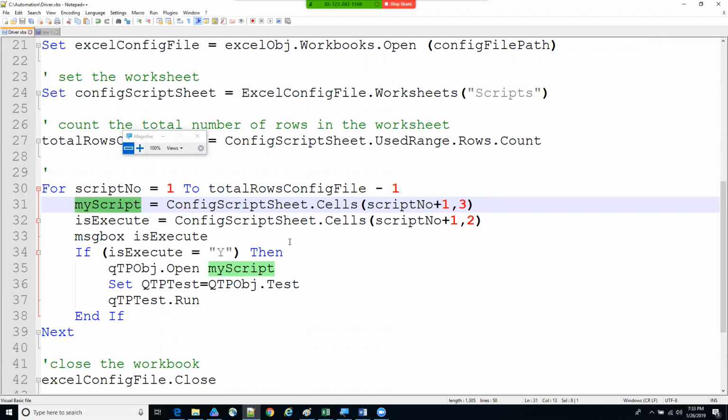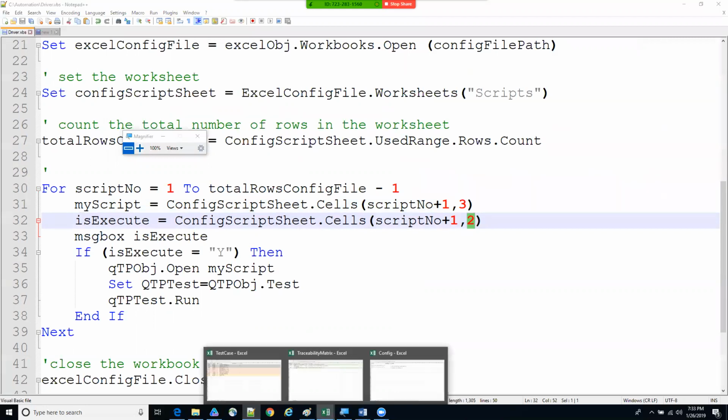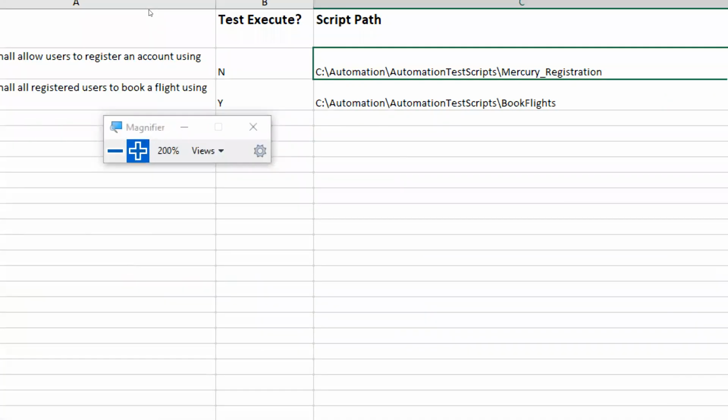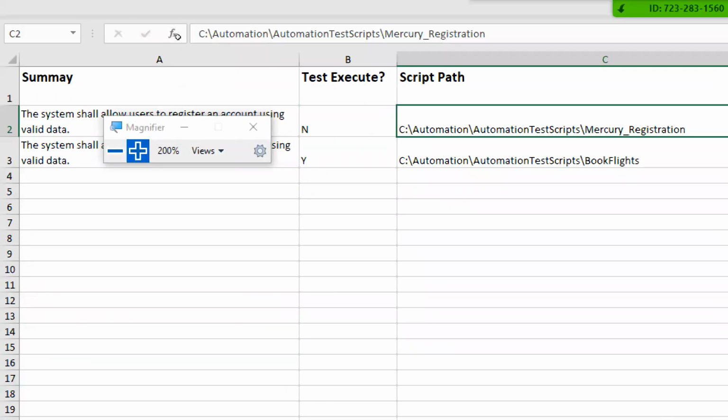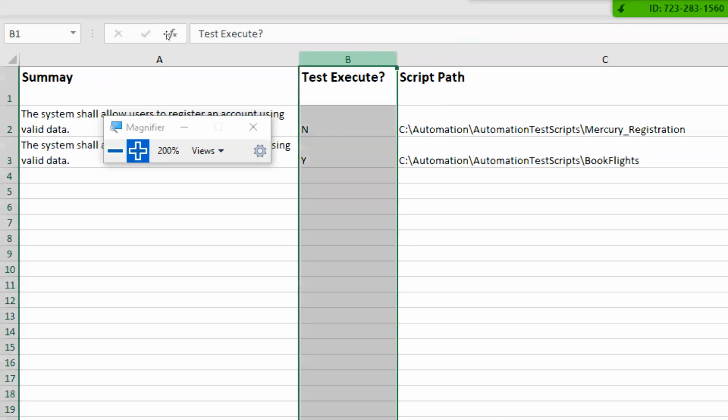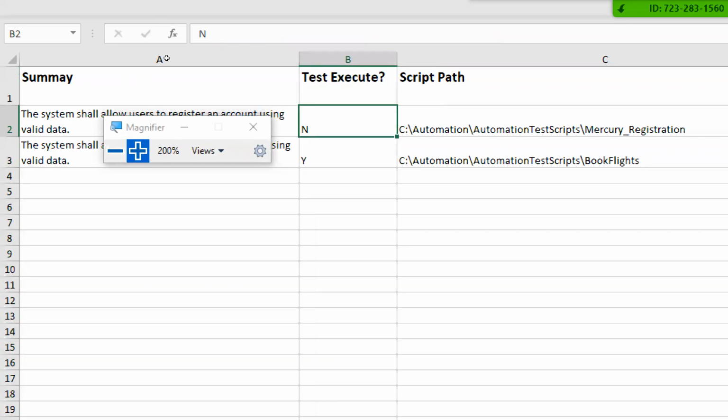This line again goes to the scripts worksheet and reads the value of the second column. In this case, this is the value it's reading. This is column number 2, and this is the one it's reading during the first iteration.